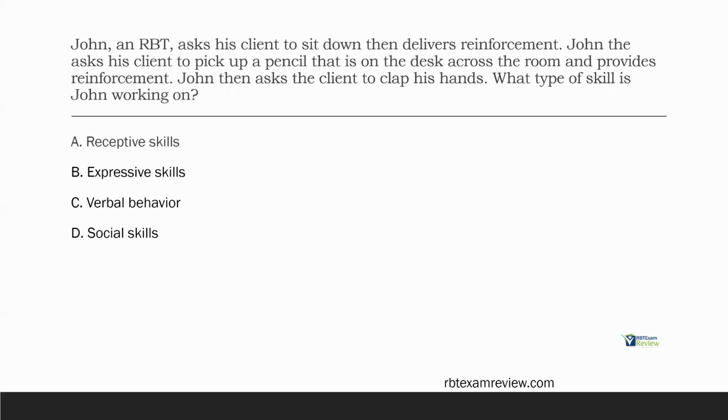John, an RBT, asks his client to sit down, then delivers reinforcement. John then asks his client to pick up a pencil that is on the desk across the room and provides reinforcement. John then asks the client to clap his hands. What type of skill is John working on?